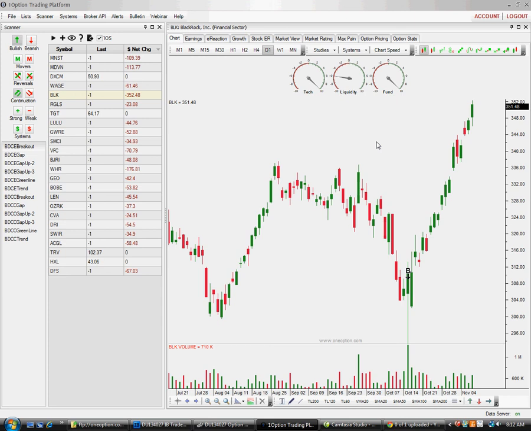So it's ideal for option traders because once you get these breakouts like this, that's the first time it hits everybody's radar screen when you get these big one-day moves. But this breakout usually is sustained for about 2 or 3 days. So not only do you get the breakout, but it's the follow-through that's important because this is where you get in, and it's the follow-through that makes you money.